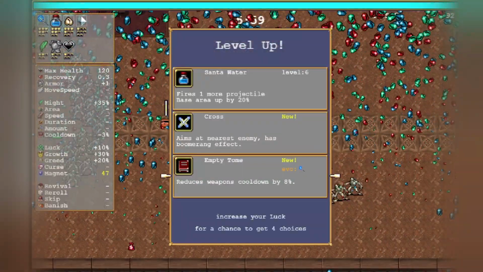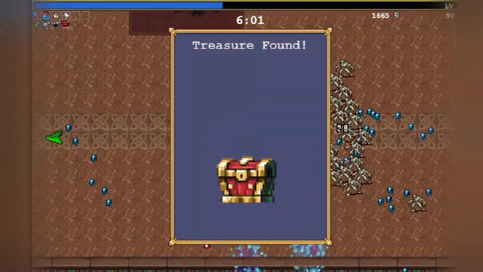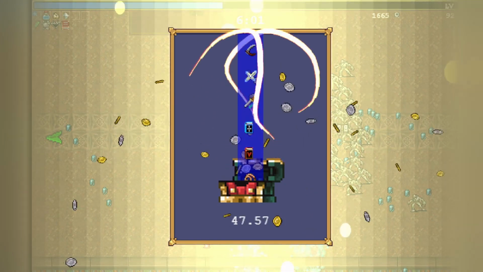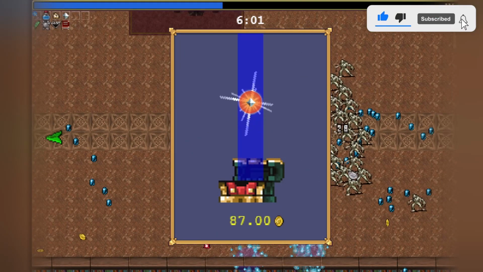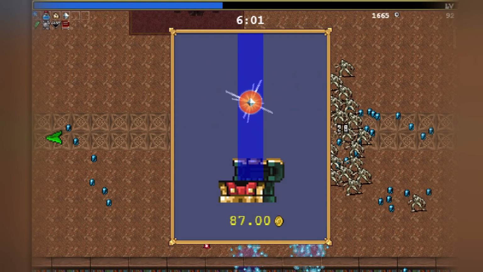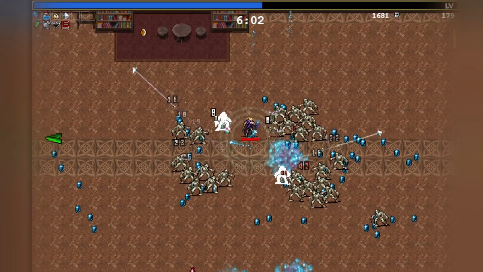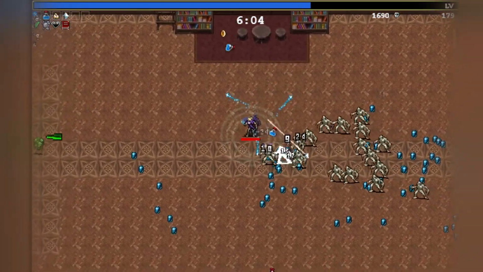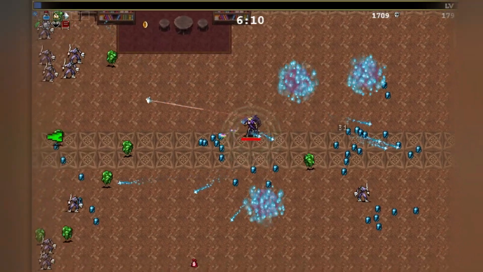Empty tomb for my magic wand. Yes, please. I don't know how you get the double and triple chest, because I'm just getting the singles, which, you know, I'm not going to complain too much about. It's a chest, but it would be nice to get a higher dosage of items. More magic wand, thanking you all.